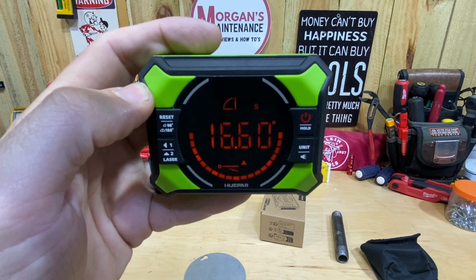So there's a little bit of advantage on the table saw to get a style that has magnets all the way around. But again, it doesn't do some of the things like the laser and the inches per foot and the slope and all those things that this Huepar does.